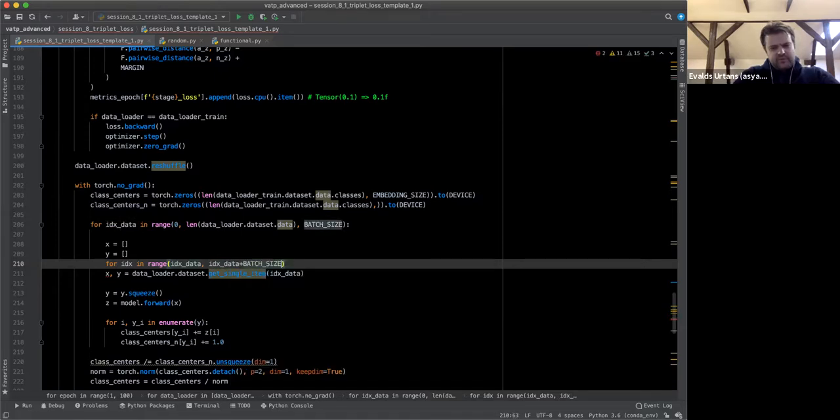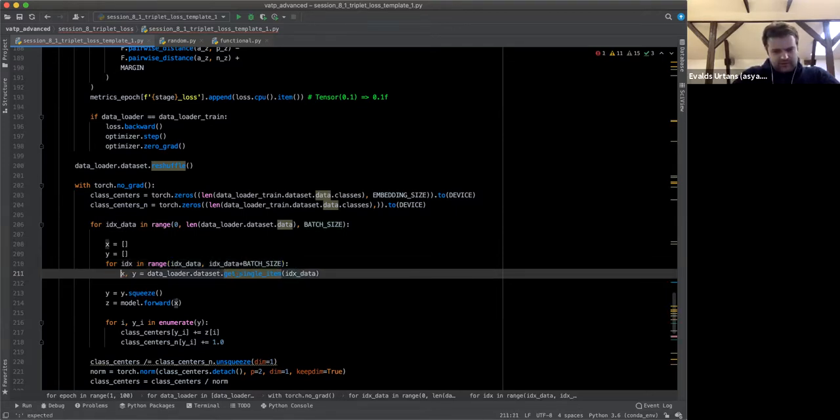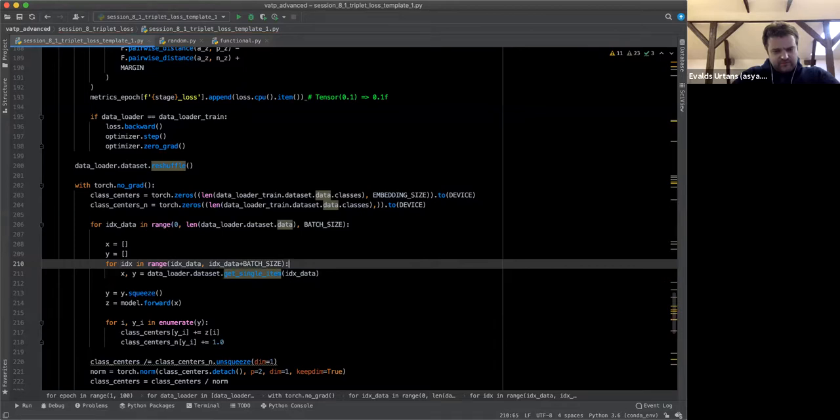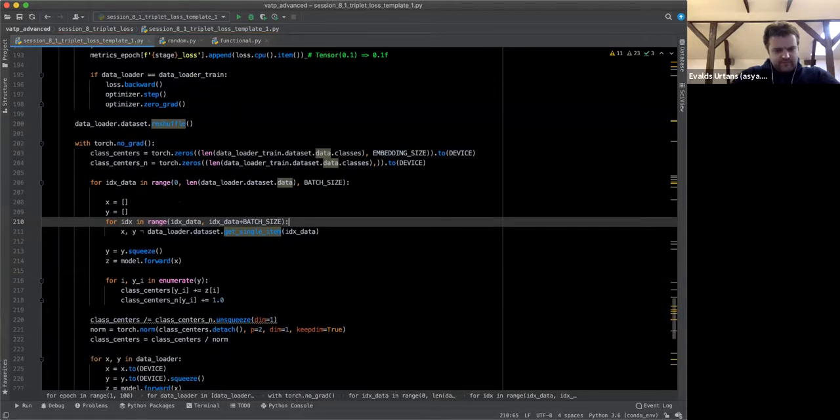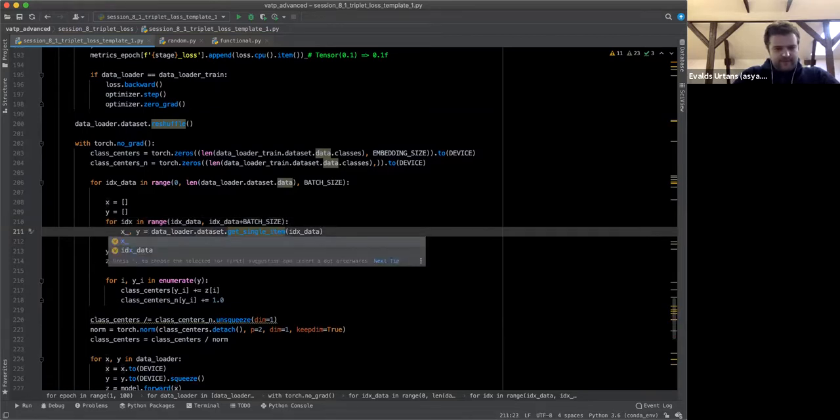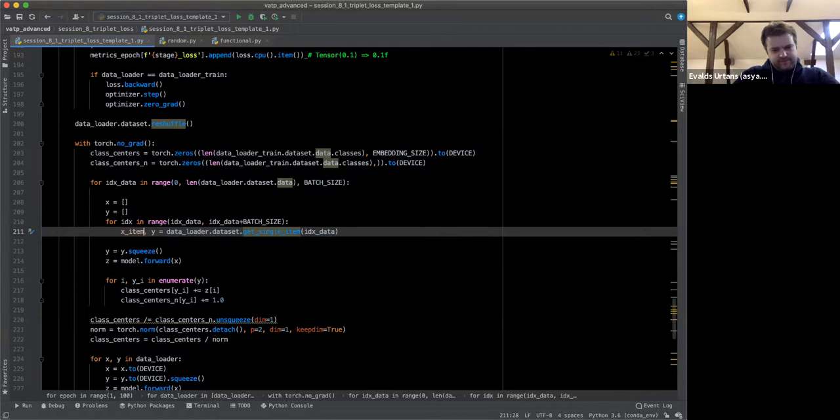And there is a possibility that it would not go till the end. So we have X and Y, fine. These can be items. So just append item.